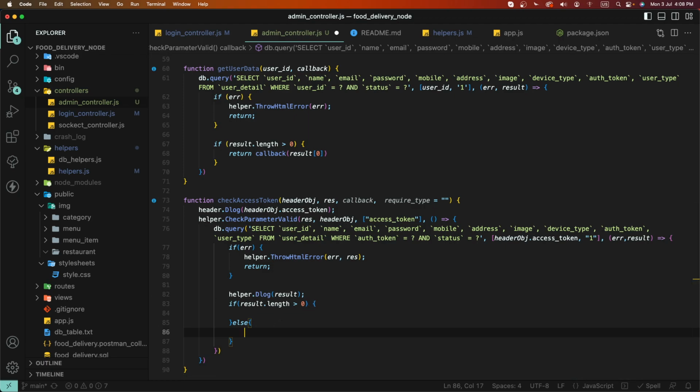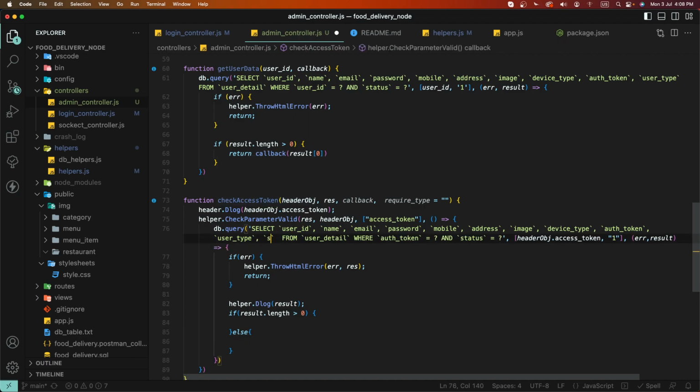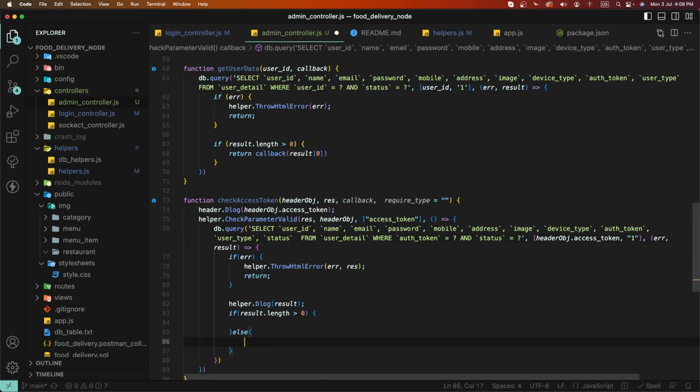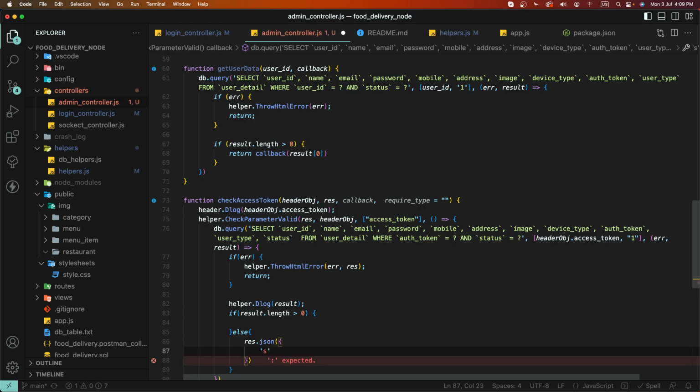Check here not more than 0, so we need to write down status. Write down Node.js success.